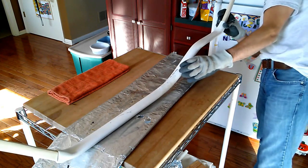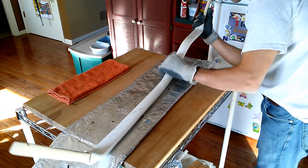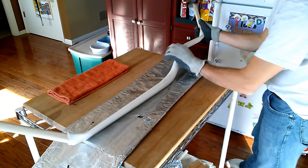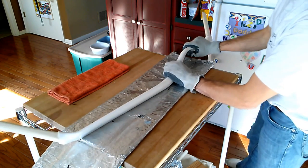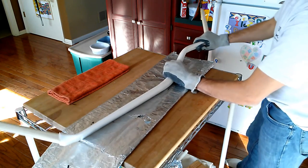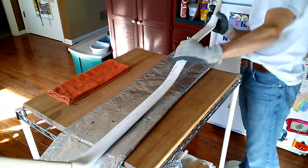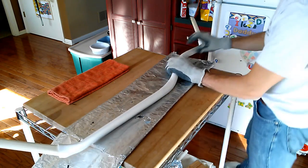So now, sight down the end of the bow. If you can see me here in the corner, I'm looking down the end, and I'm correcting any kinks, or you'll notice that it'll tend to want to do that. It'll tend to want to draw itself out of alignment. This is the time to correct it.